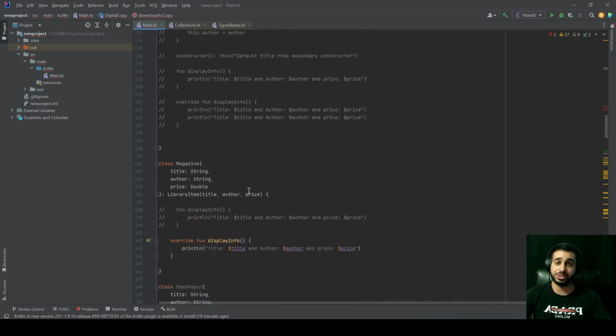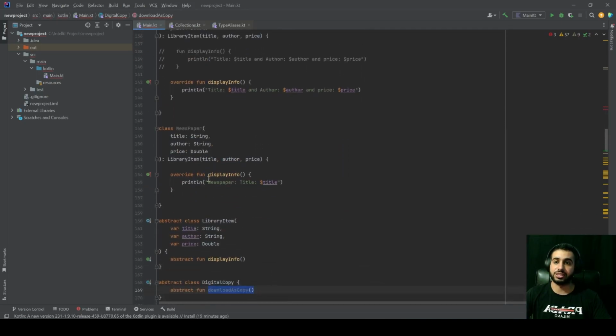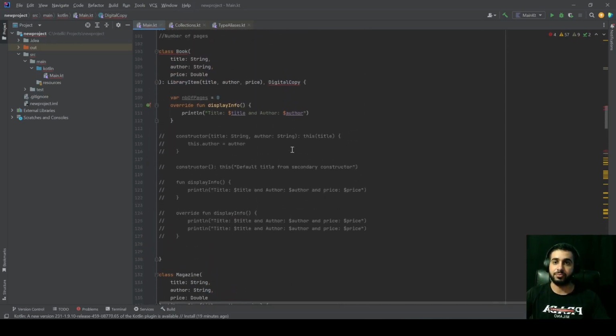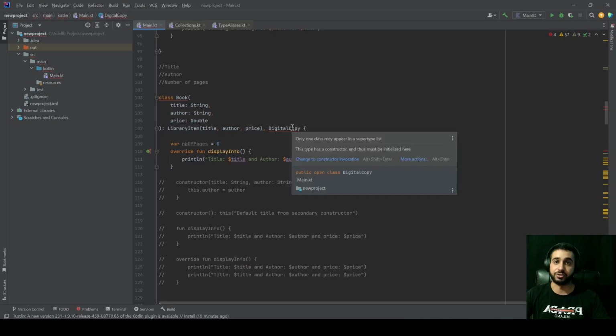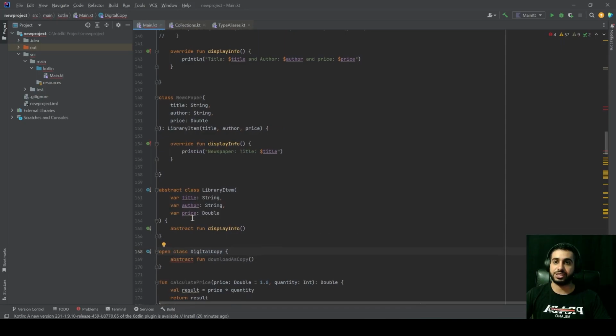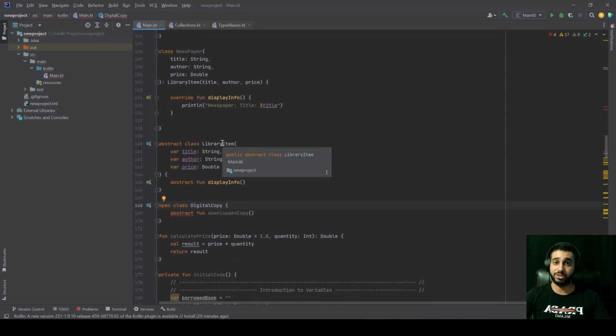We can only have one superclass, whether it's an abstract class or an open class, it doesn't matter. This will also produce an error. So in this case, we need to share some behavior between two of our classes, and we want to have it outside the scope of our library item.